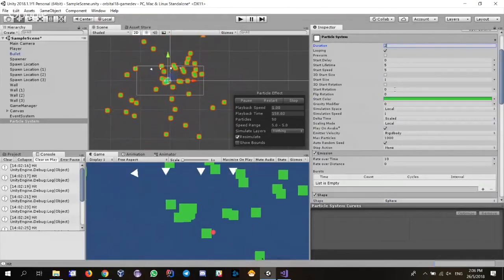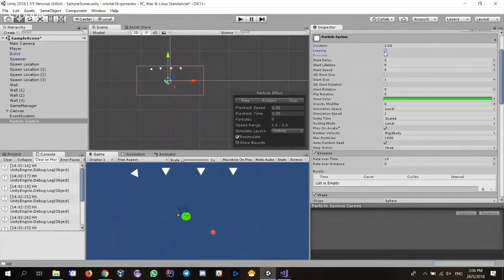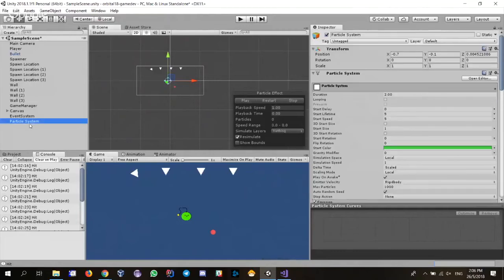Let's set the duration to not looping. So every time you trigger the particle system, you spawn the particle system, it will spawn like this, which is kind of weird. But okay, I'll work with this first and get the particle system to spawn. So the idea is now when the bullet hits the player, the bullet will spawn the remains of the slime.